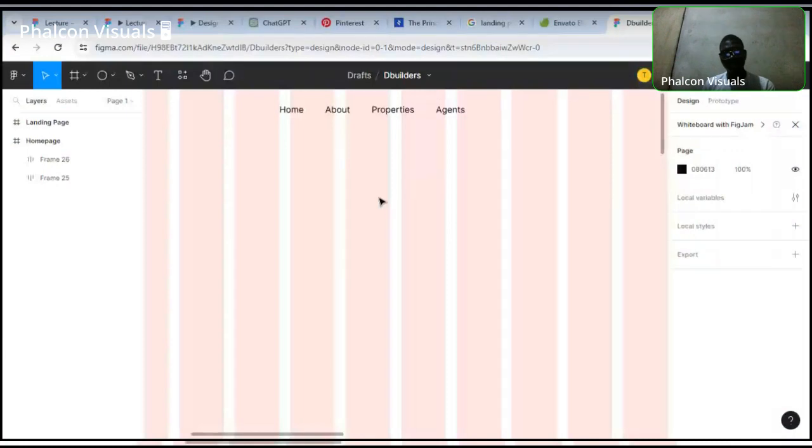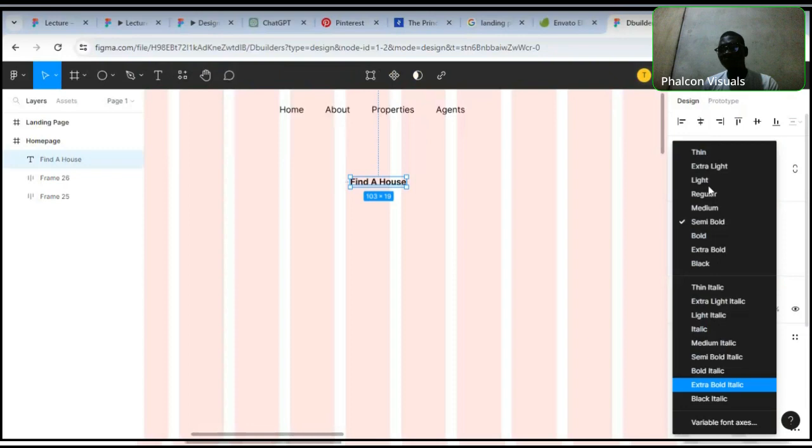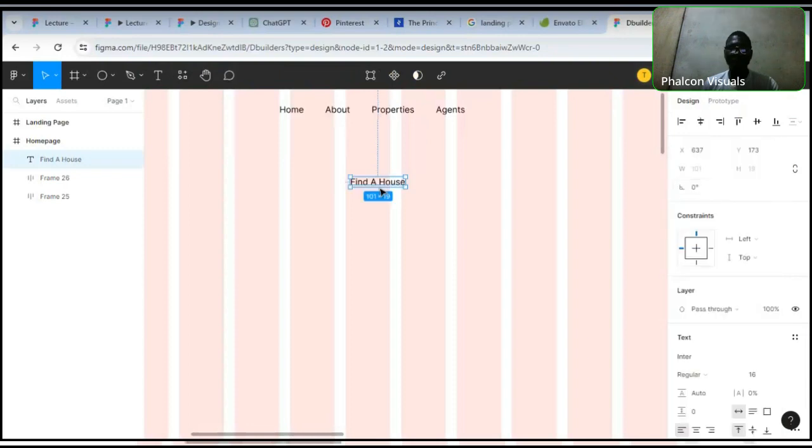The first thing you do is type the name you want there. For example, we want to put Find a House. After typing it, you come to the properties panel. I want to change it back to regular. Yours might be regular automatically, but mine brings it as semi-bold because the last one I did was semi-bold.